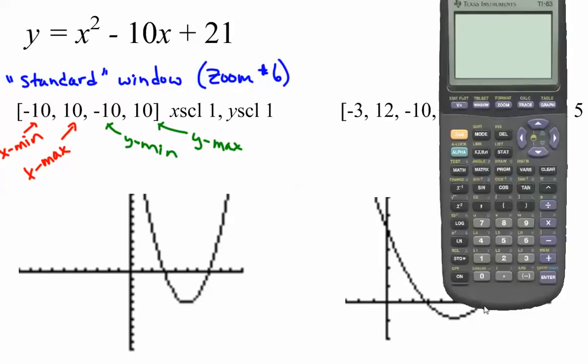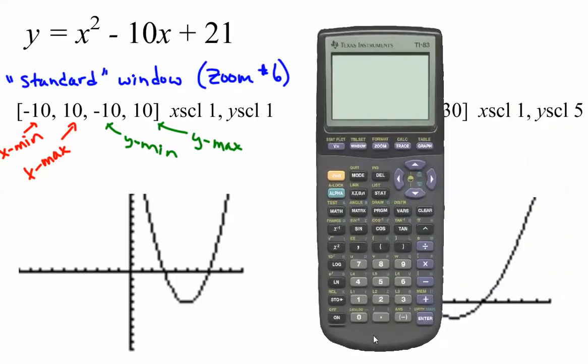So let me grab my calculator here, and I'm using the TI-83, and the 84 would be similar. I'm going to turn it on, and then go to the y equals screen, and we're going to type in this equation. So I've got x, and I'm just going to use the square key for the square, minus 10x and plus 21. Okay, now I'm going to go to the window button next door, and it's already got, by default, the standard window in there.